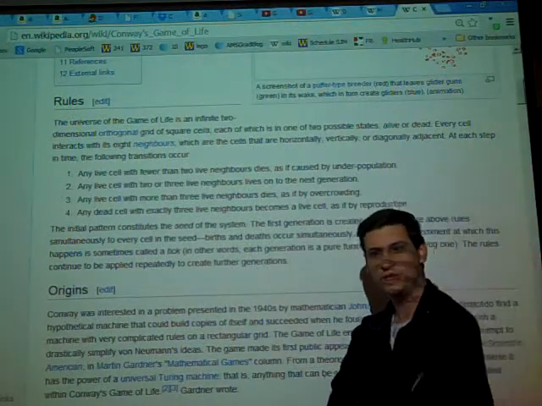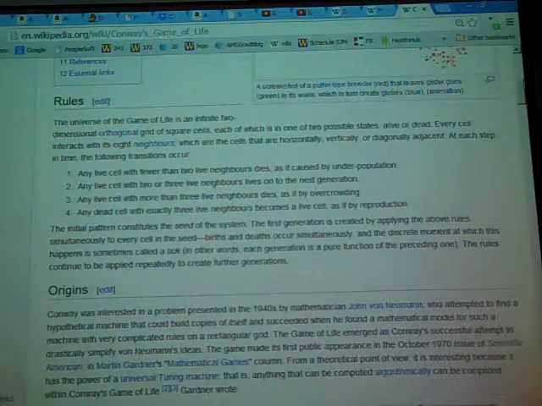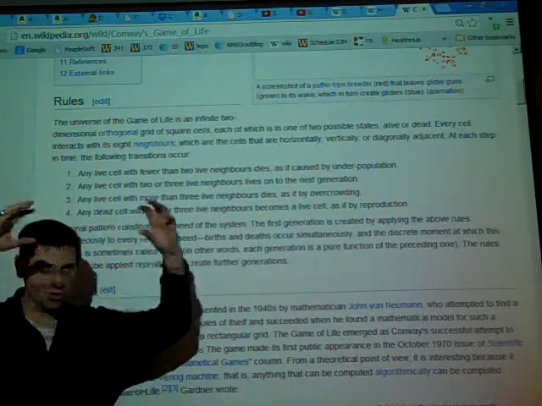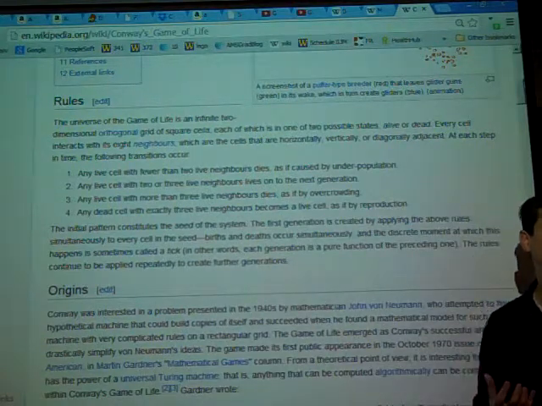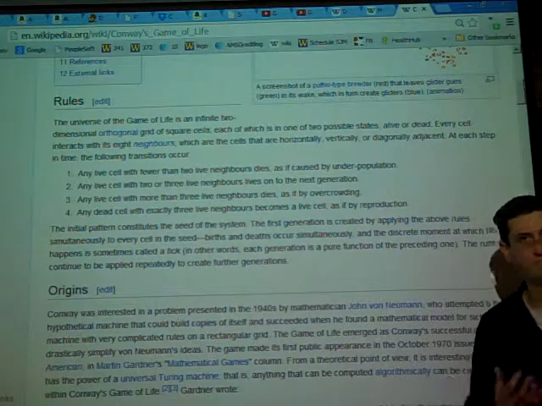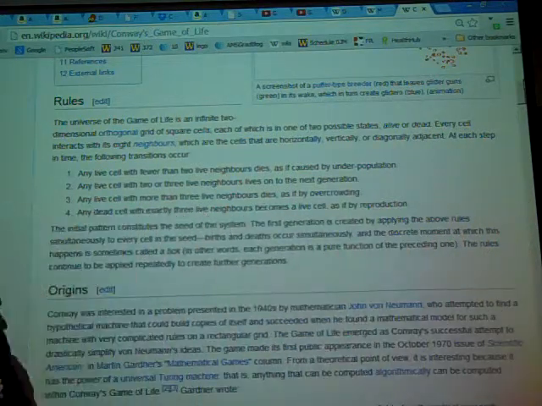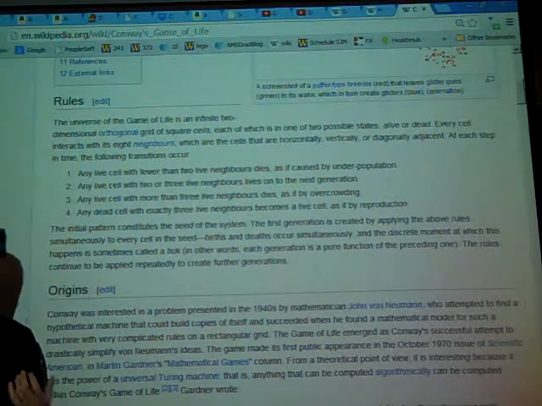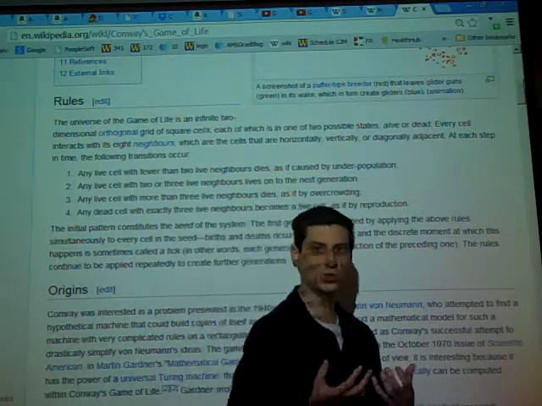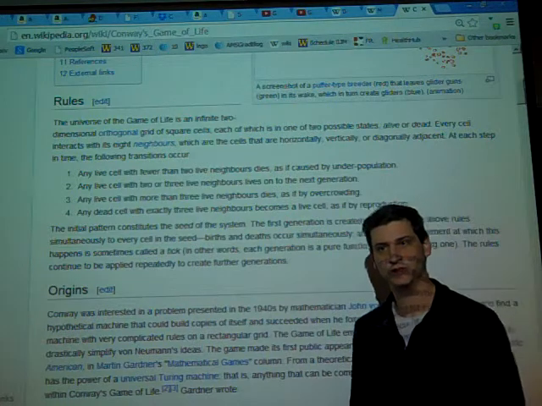So the first question is, if there's no birth, can you have a configuration where it just survives forever? What would be that configuration? 4 squares next to each other, forming the super square. That would survive forever. So it is possible to have some systems that will propagate for all eternity. But without 4, however many cells you start off with live, then in the future you're never going to get anything more than that. Cells can only die, so you'll have some kind of limiting process, and it'll be a subset of the initial configuration.